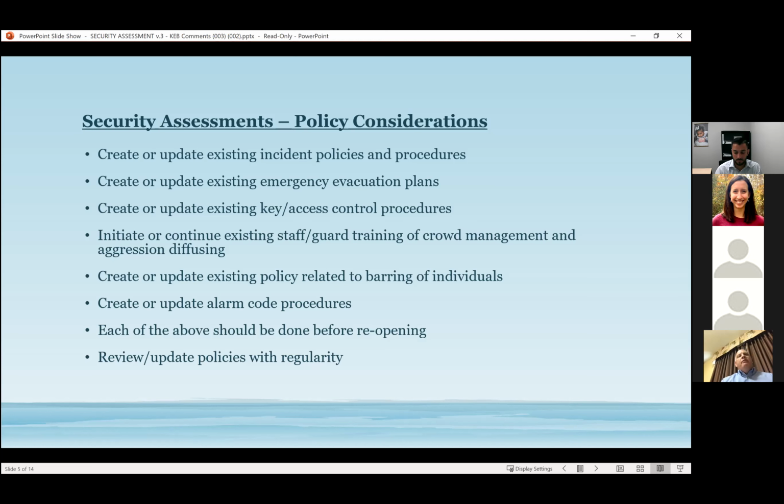Another key factor that I find in most security assessments is we need to create key control. And what I mean by key control is the physical keys that are issued to your staff need to be inventoried. We need to know who has them. We need to make sure that when we issue hard keys out to people, that we track them, so we have accountability for those keys. And that goes hand in hand with access control procedures and making sure that we have accountability.